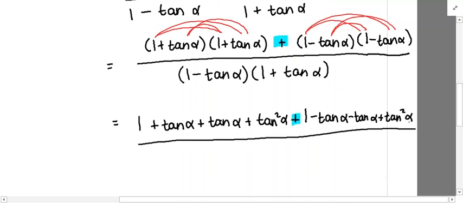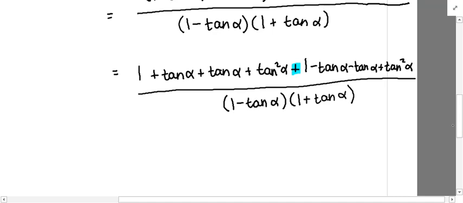Okay, I'm going to hold off multiplying out the denominator because sometimes you can get things to cancel and you can't see it if it's multiplied out. So I'm just going to leave this alone for right now. We'll see what happens. All right, so we need to clean up the numerator. Okay, so let's see what we have.